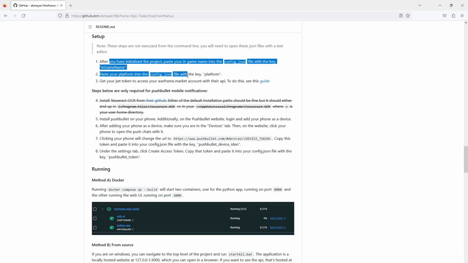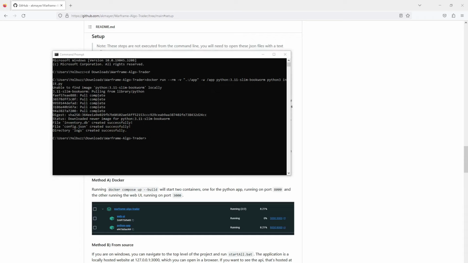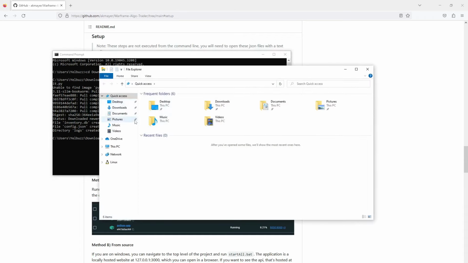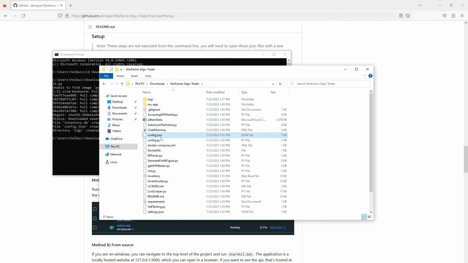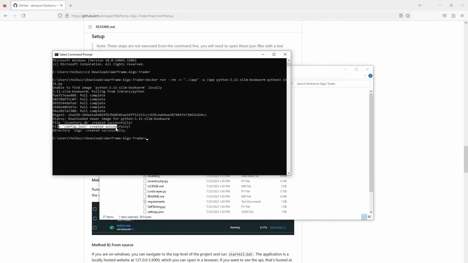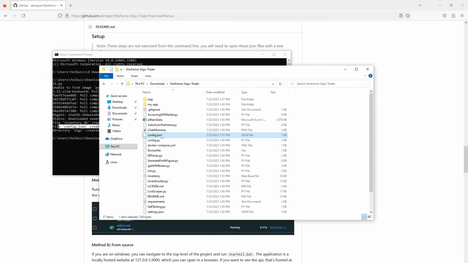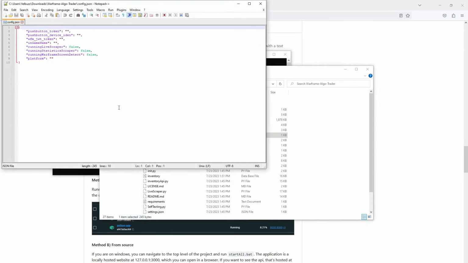So this starts with adding things to the config.json, which you can open by going in your folders, Downloads, Algo Trader, and you have a new file, config.json, which was just made after init.py ran. So this, we can just edit with Notepad++ for now. I will type in all my actual credentials to this. I'll get to the push button stuff after installing this both ways from scratch. So, I'm Yelbows on PC.